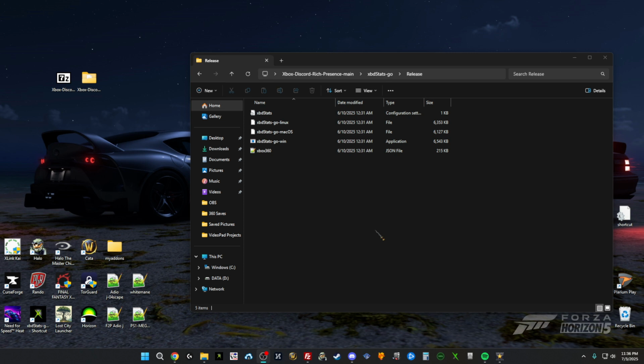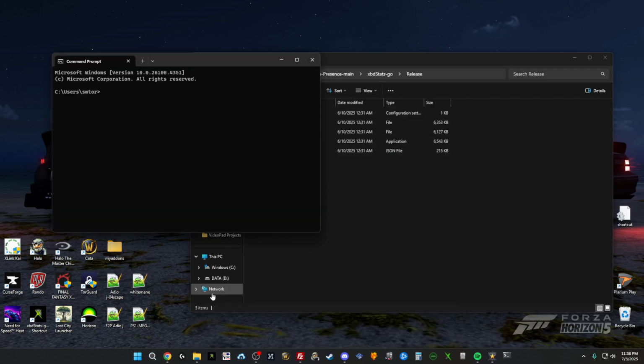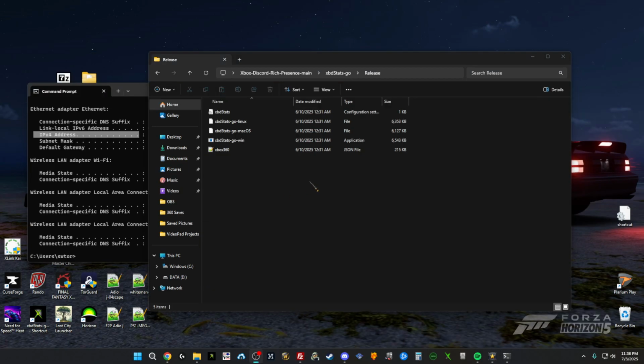So just go back to your PC and search up CMD and hit open. Go ahead and type in ipconfig, all one word, and then hit enter. For the purpose of this video, I have blocked my IPv4 address, but in your case, just go to the one that's highlighted here, IPv4, copy that exact number into your Xbox under this Discord presence setting. So we're going to go ahead and go back and we're going to copy that. So make sure that this number right here matches that IPv4, okay?